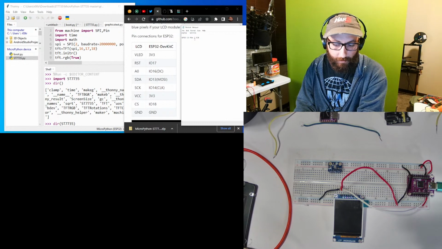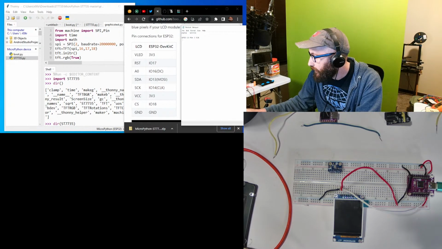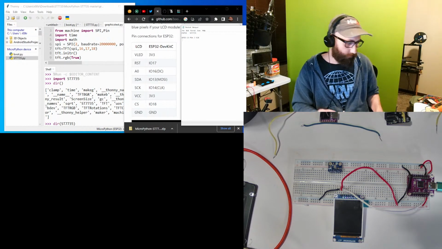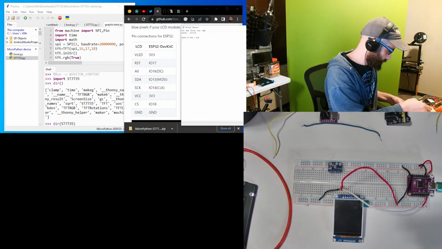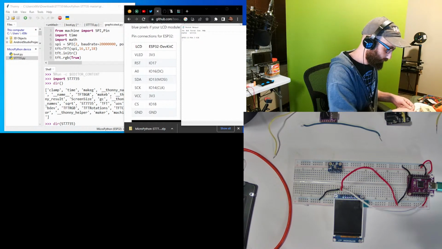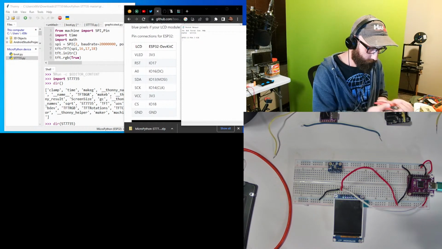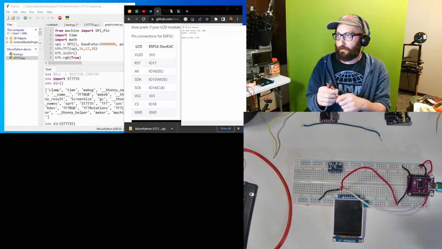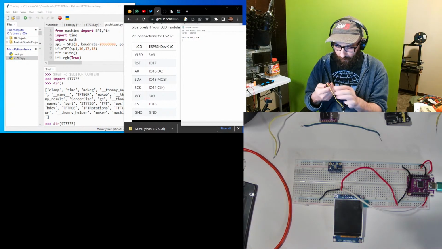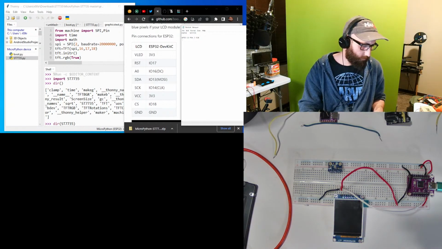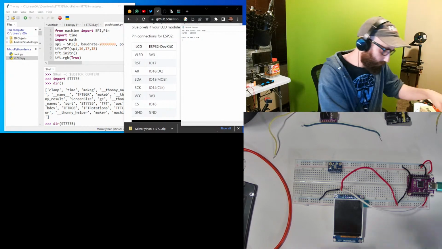So the DC, we're just going to pick as pin 11. Pin 11 will be DC. And it's right next to 12.